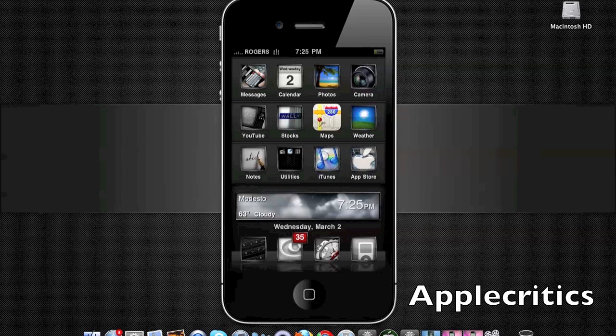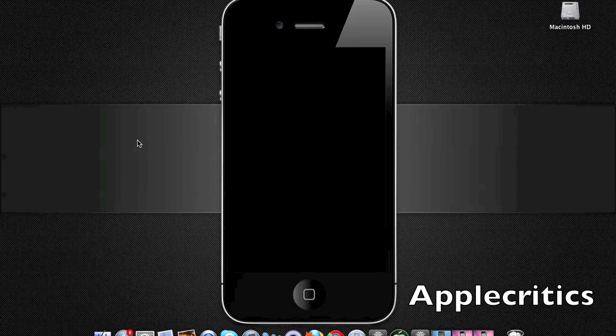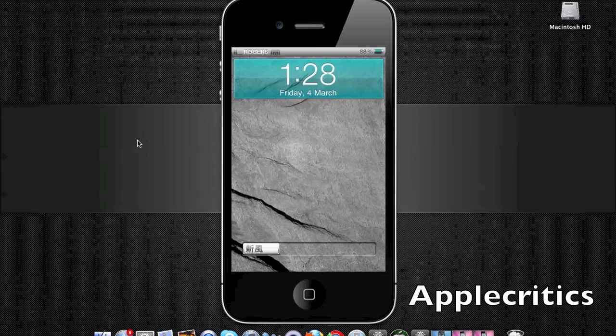And that is Imagine. Next theme in this video is iNitsua Z Neo Style. Now this theme is one of the best themes that you can have on your device. Now when you first go to the lock screen, you can see that the clock is in a custom background, which is a very light blue and turquoise-like color.